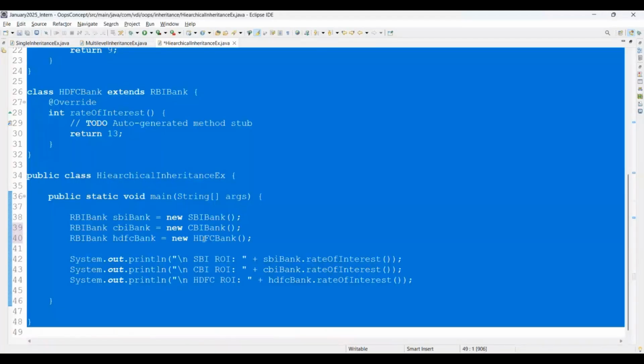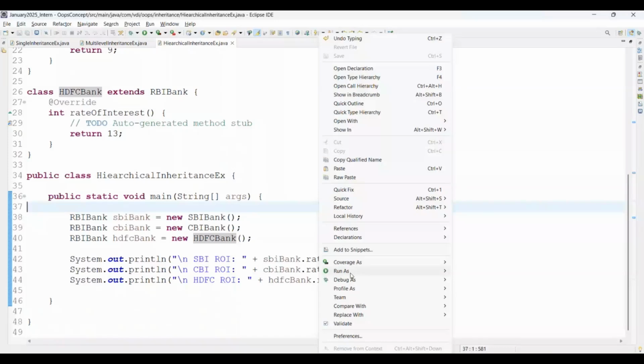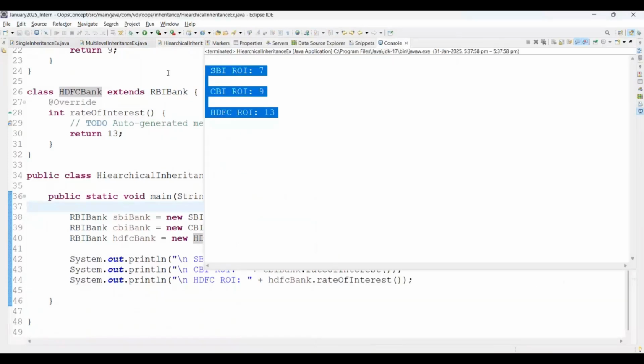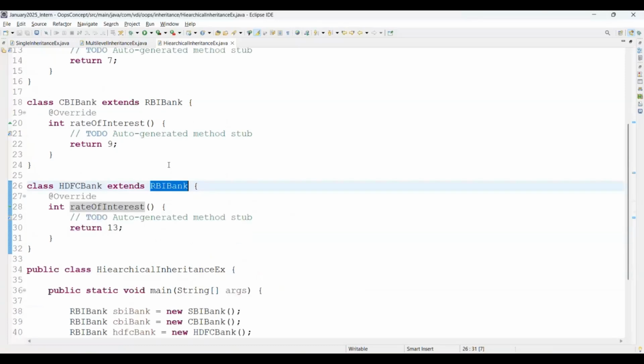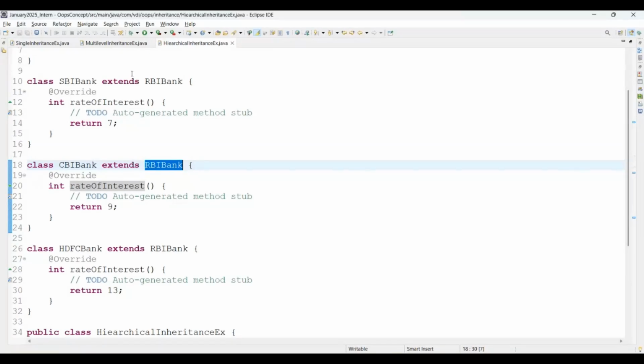See one screen. See, SBI is 7, CBI is 9, and HDFC is 13. How is it invoking? Because for the corresponding bank we have created the child class object. See, here we are always giving RBI, it means our parent. But every time we are creating the object of our child. Whenever the new keyword comes, you can simply say this is the object, and this object we are creating for each child. It means those are the leaf nodes. But the leaf always acquires the property from the root, it means RBI Bank. Always extending the property from RBI Bank.